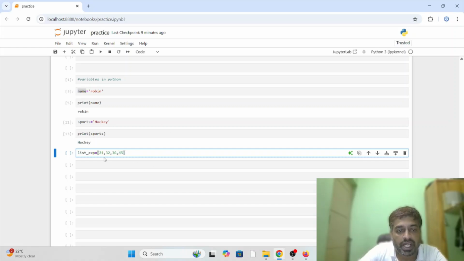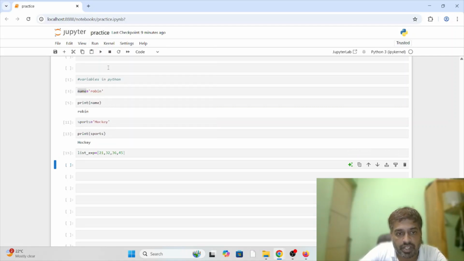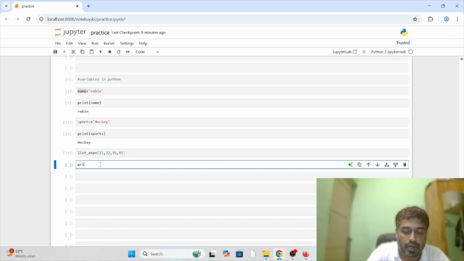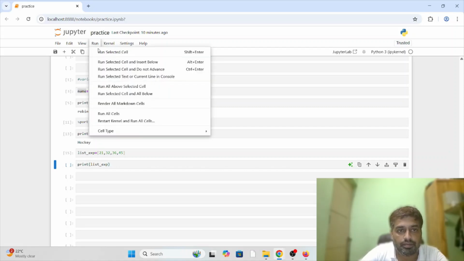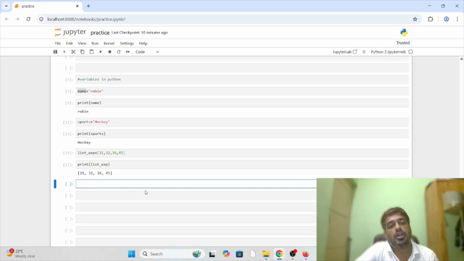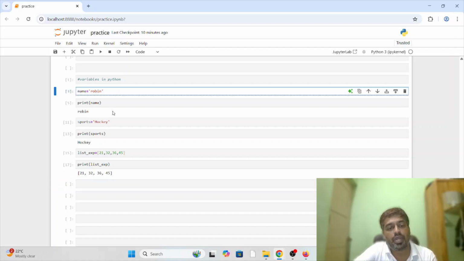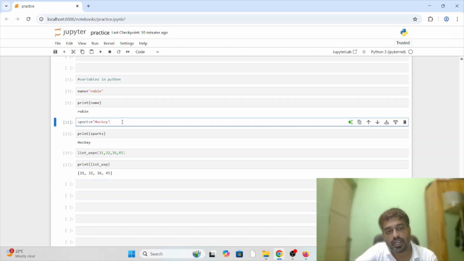We have declared the variable list_example and stored some values in it. Now if I want to see the output of it, I run it.